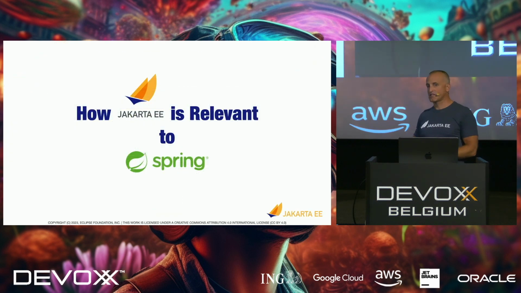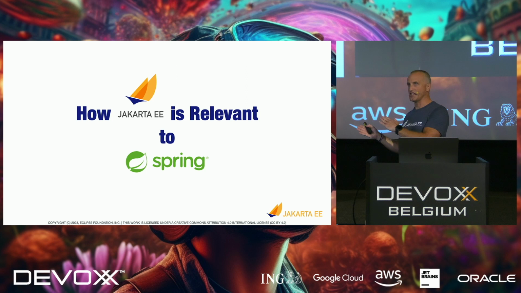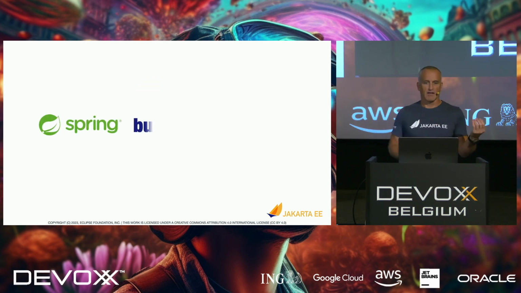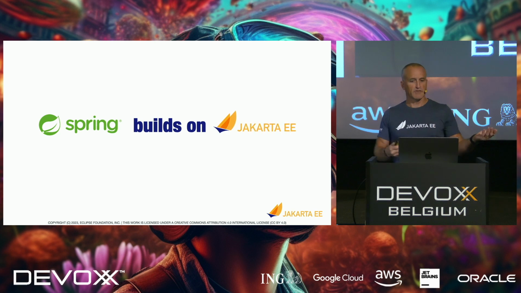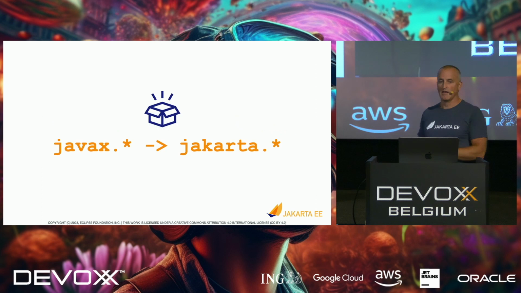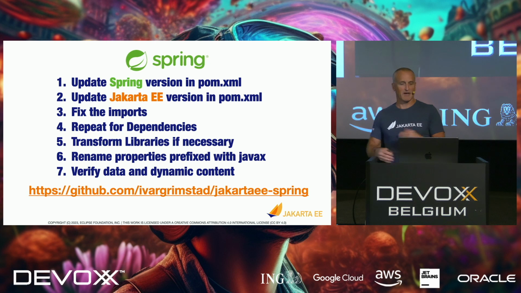I hope this talk has shown you how Jakarta EE is relevant to Spring, mostly because Spring to a very large degree builds on top of Jakarta EE technologies. And one thing that makes that very obvious is the javax to Jakarta namespace switch. And that was all this talk was about.